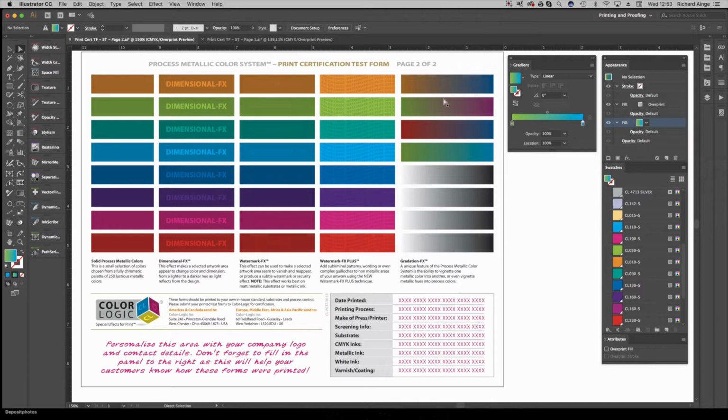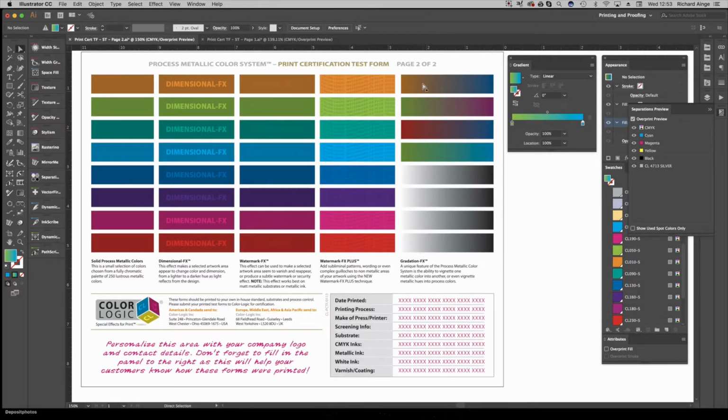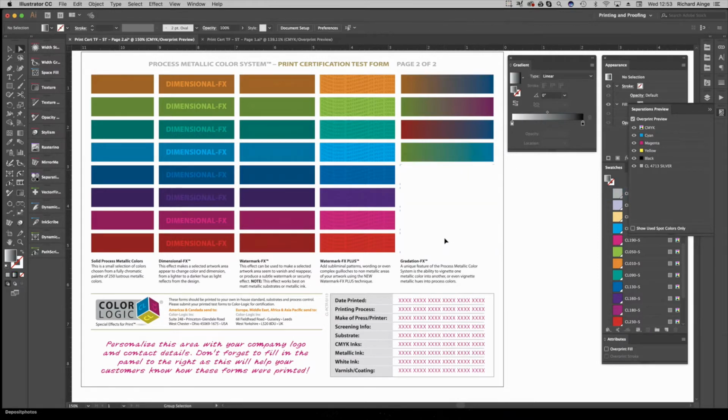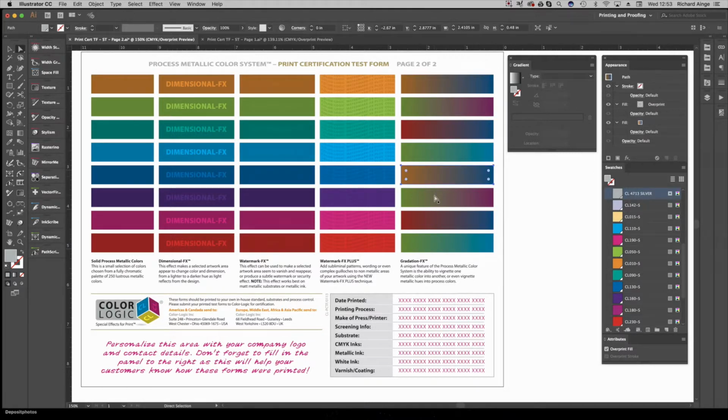And from there, if I look at my separations now, you'll see how we have ColorLogic. It's a silver solid effect in that area. Now what I'm going to do next, I'm going to duplicate these, and I'm going to just replace these ones below. But this time what I'm going to show you here is that we can actually change these top layers. Instead of having a solid ColorLogic overprint, we're going to make that a linear gradient again. But this time we're going to gradient it with ColorLogic on one side, ColorLogic on the other side.